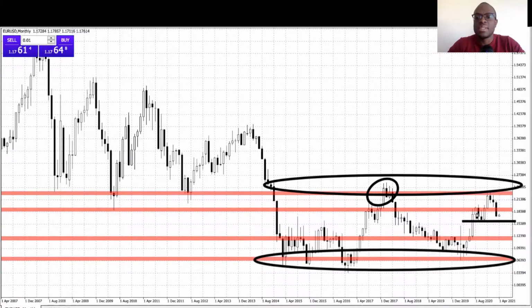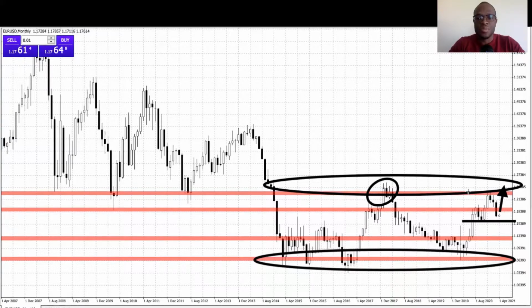In terms of the bullish trades, what we'll be expecting now is that the price is going to straight away reverse from this point, forming a higher low. And after forming a higher low, this would also mean that this 1.18388 zone would have also held as a support zone in this breakout. We'll be now expecting that the price is going to move to the upside, maybe to just retest this zone again, or probably break it, pull back to retest, and then move to the upside. So these are the two scenarios that I'm expecting in the monthly chart.